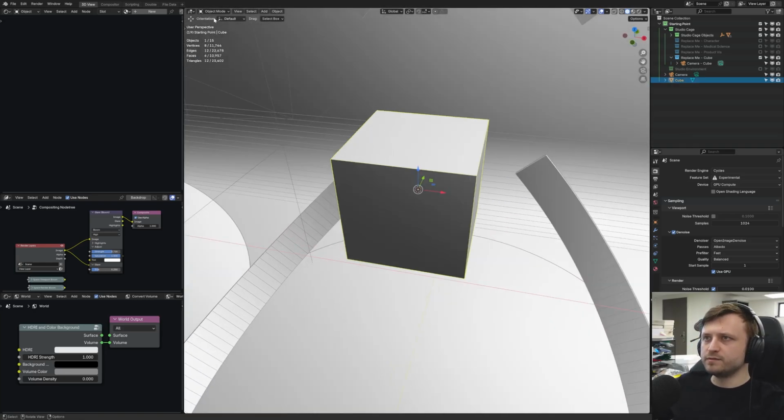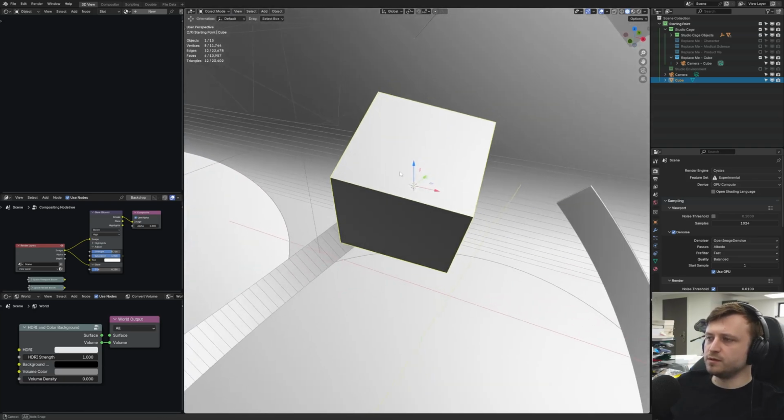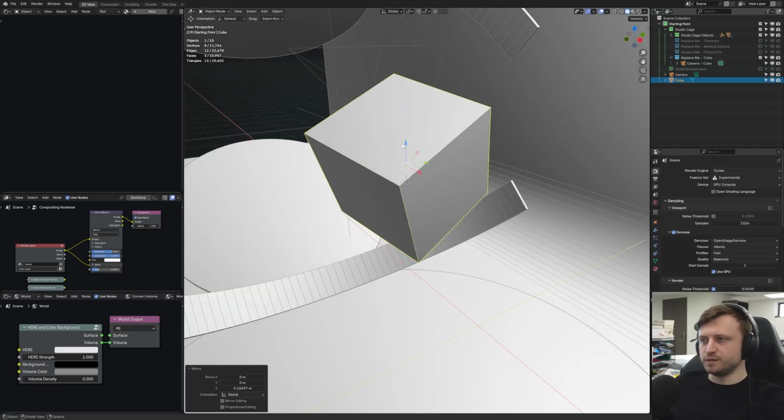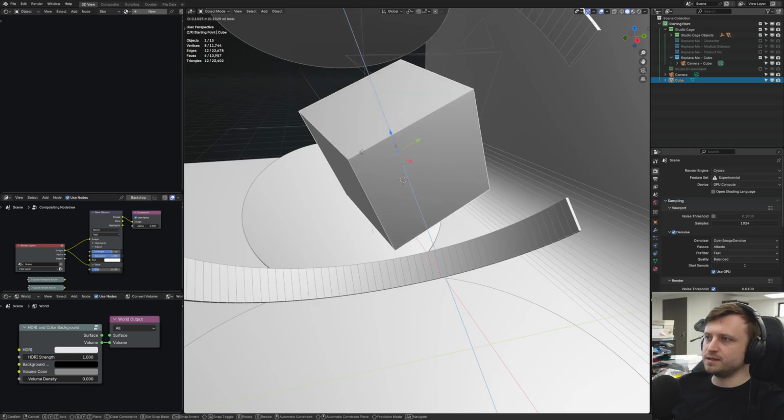Okay, back in the top left, we have controls for how we want to see the orientation. So if I rotate the cube, if we have it on default, it's going to be global, which means that our gizmo is pointing in the relevant X, Y, and Z directions globally. If I set it to local, then it's going to be pointing along kind of the upward Z normal direction, so we can translate it along that way.